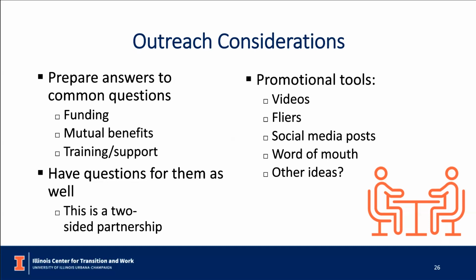I think social media can go a long way, again, to that sort of, this looks good for you, business person. You can promote the experiences and who's offering what in your community to put it out there for the world to see, you know, like this is what we're doing. These are our partnerships, which really could potentially allow people to see an opportunity that they didn't necessarily see before.